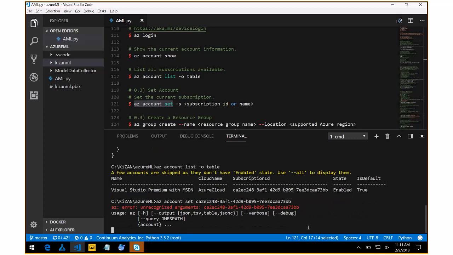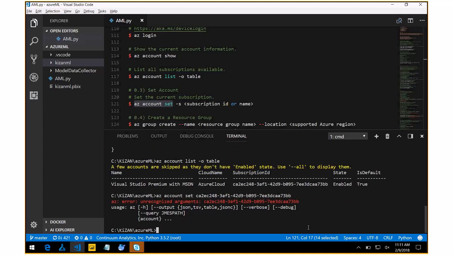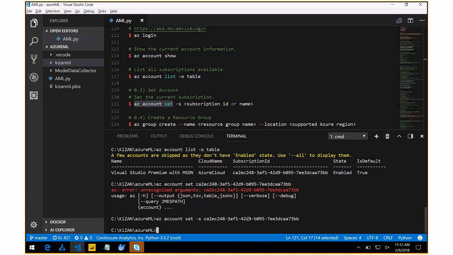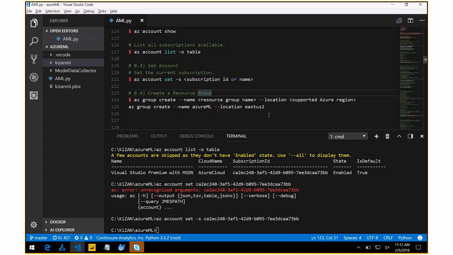And so we'll get a message come back. Oh, I'm sorry, I forgot the -S flag to say that we're setting the subscription ID. There we go. So now we're connected to Azure with our Azure command line interface.